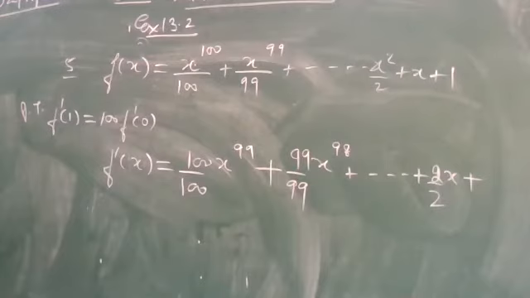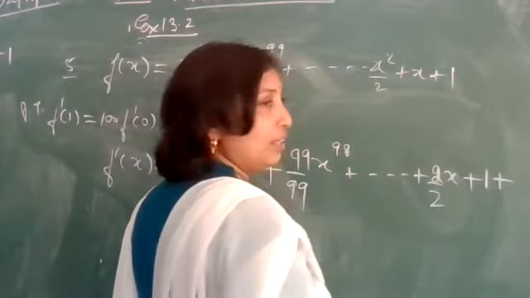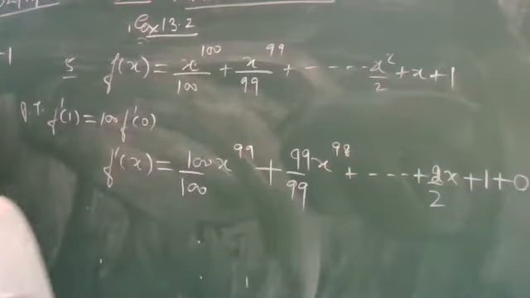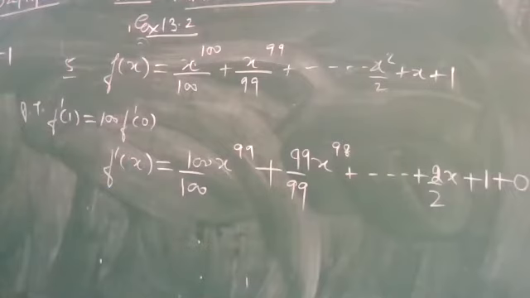What will be the derivative of x? Sagar. 1. Derivative of x means it is x raised to the power 1. So nx^(n-1). Okay? And anything raised to the power 0 is 1. So we get 1. And what is the derivative of 1? 0. 1 is constant. Constant के साथ जब कोई वेरिएबल नहीं है, खाली constant है, तो derivative is 0. ठीक है? लेकिन अगर कांस्टेंट के साथ मल्टीप्लिकेशन में कोई वेरिएबल है या डिवीजन में कोई वेरिएबल है, तो we write the constant as it is, do the derivative of variable.